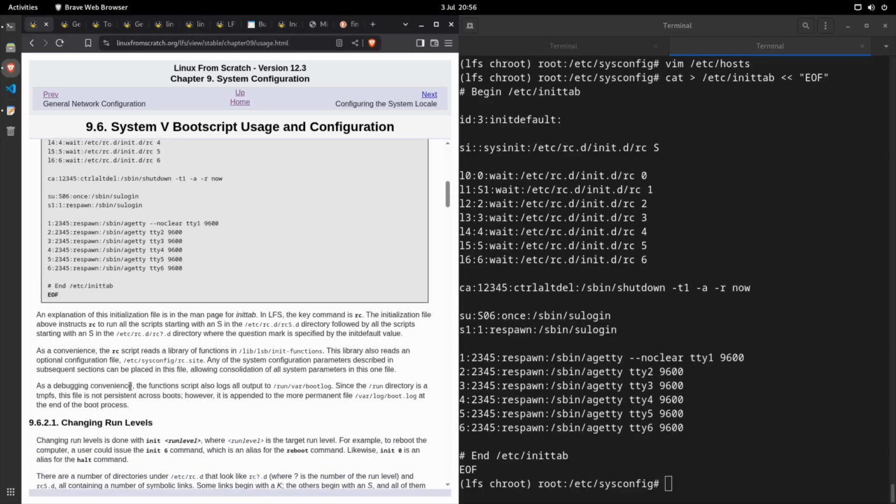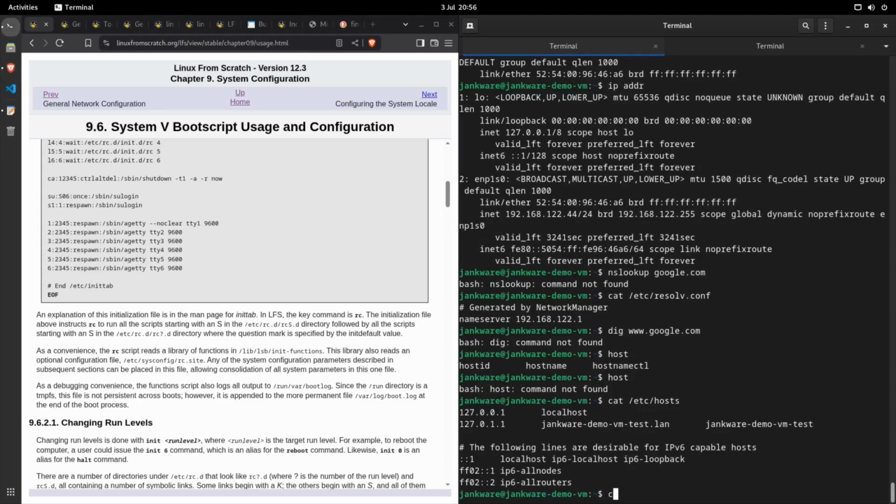As for debugging convenience, the functions script also logs all output to /run/var/bootlog. All right, that's interesting. Since the /run directory is a tmpfs, this file system is not persistent across reboots. However, it is appended to the more permanent file /var/log/bootlog. I wonder if you have one of those on Debian.